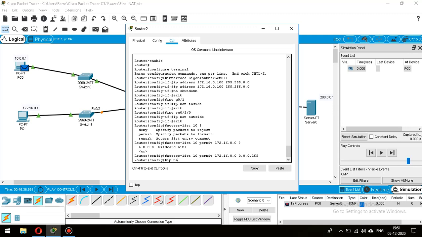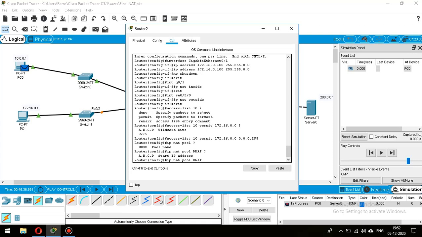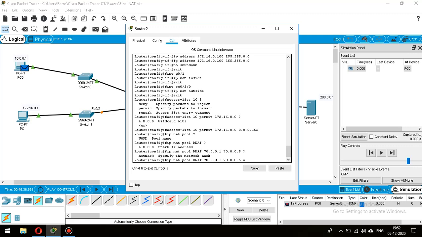And ip nat pool. Let's take DNAT. Start address I've given 60 for that, and here I am giving 70, netmask 255.255.255.0.